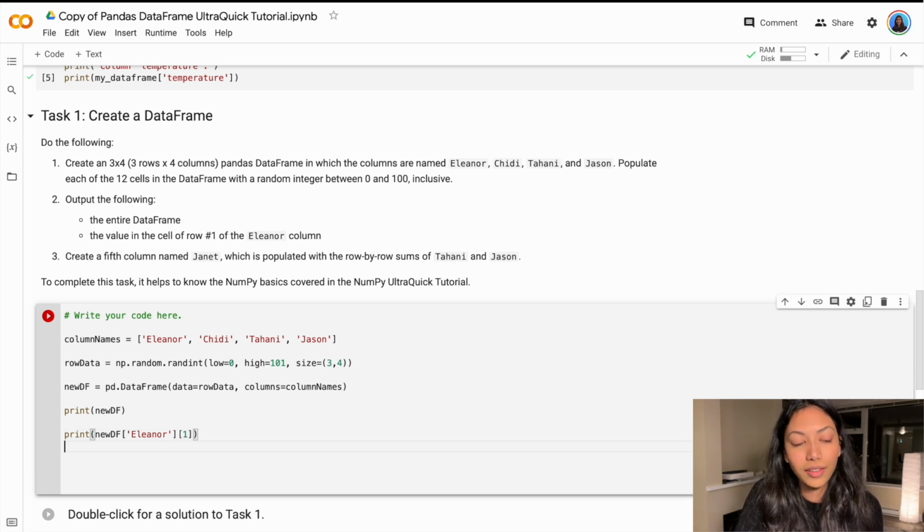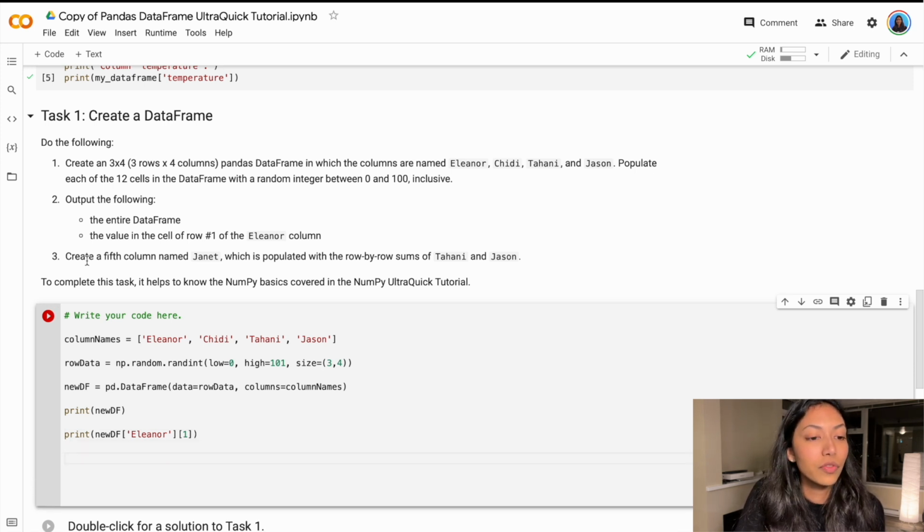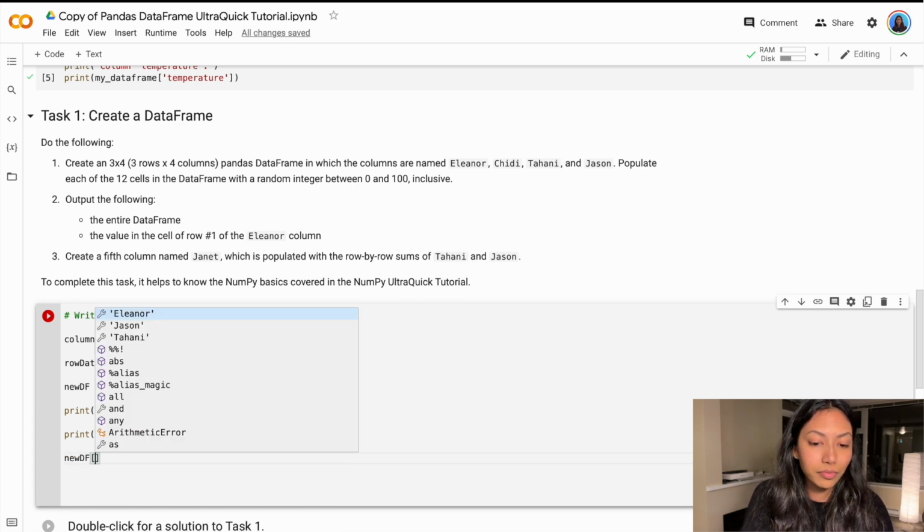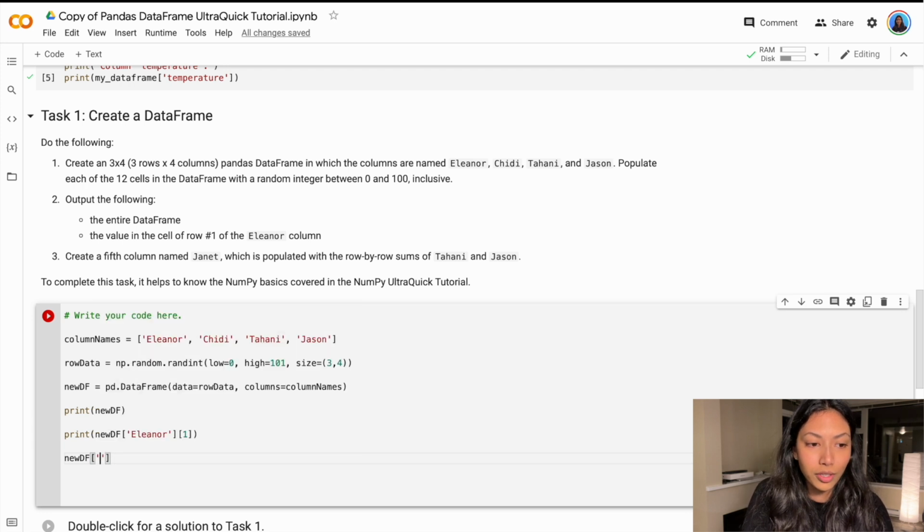The third thing that we want to do is create a 5th column named Janet, which is populated with the row by row sums of Tahani and Jason. So what we can do is new df, and simply, since we want to create a 5th column named Janet, write Janet in our square brackets equal to new df Tahani.